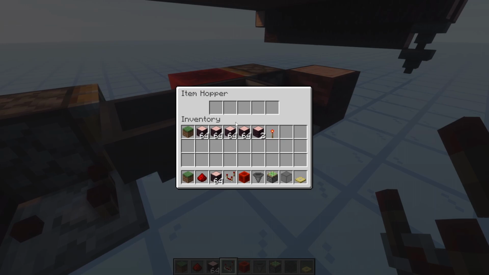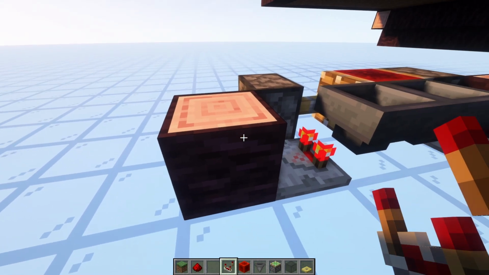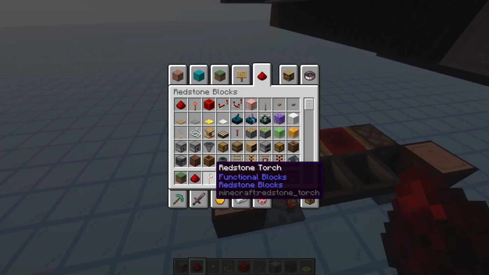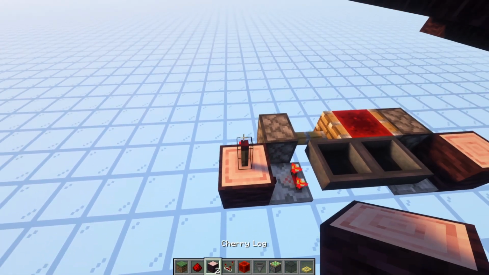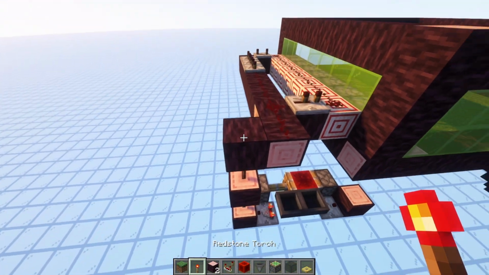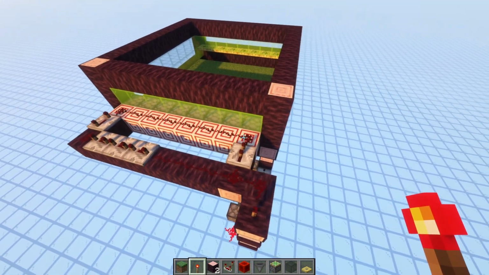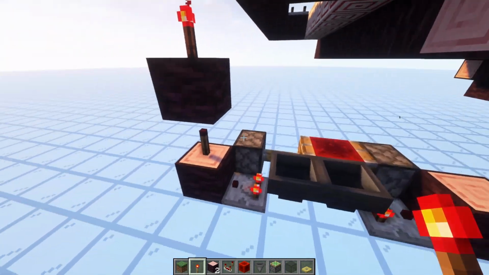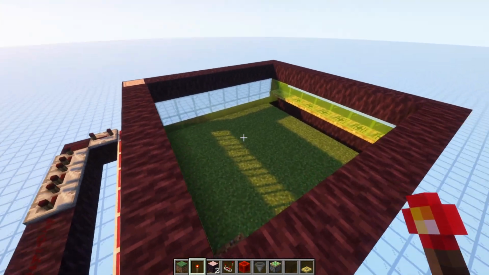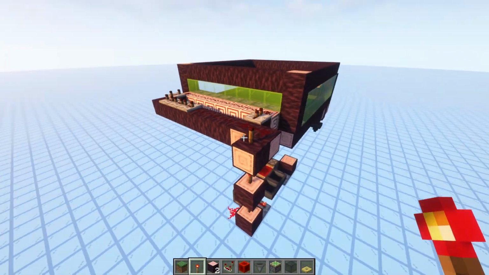Now I like to fill it up all the way. That gives us pretty close to 5 minutes, which is the maximum time things will live before they despawn, which is perfect for this. Then we just do a little torch tower up, and there we go. So now every time that goes this way, it will trigger that, kick off the dispensers. So there we go. That's it.